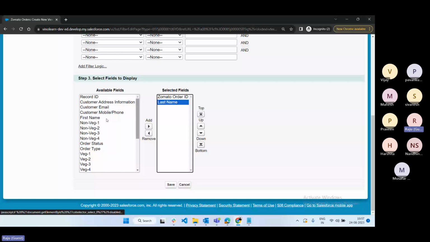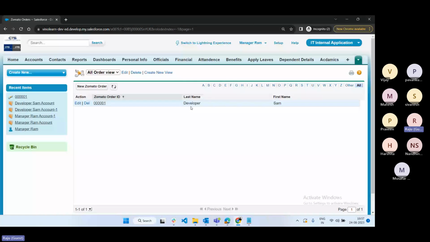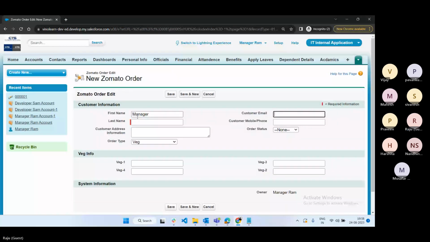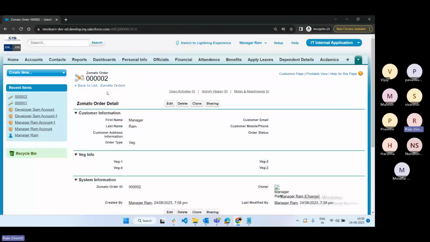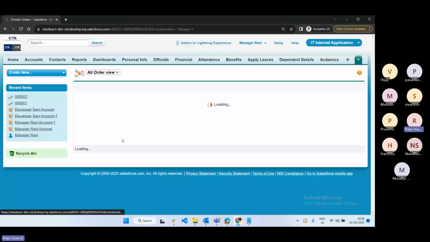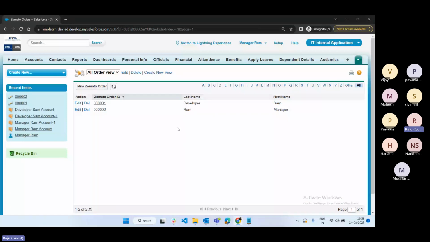Now I'm going to create one more order, that is manager Ram. Save. Now I have created one more order. Now if you go to Zomato order, Ram can access developer orders, which means the manager can access developer orders, and also if you go to developer, the developer can also access manager data, right?